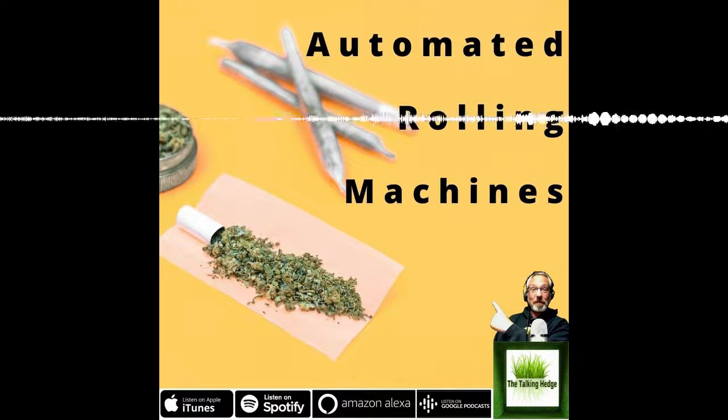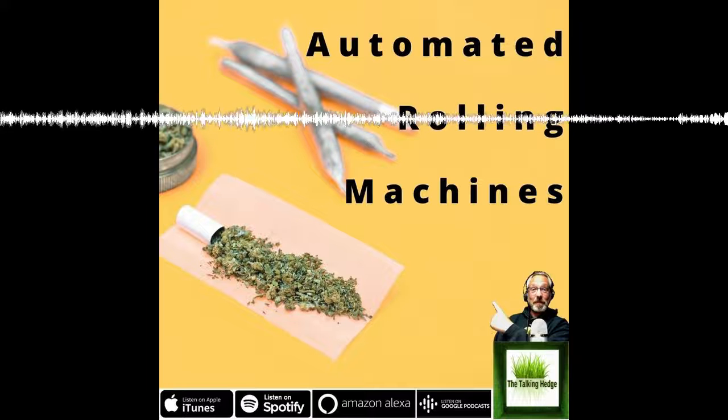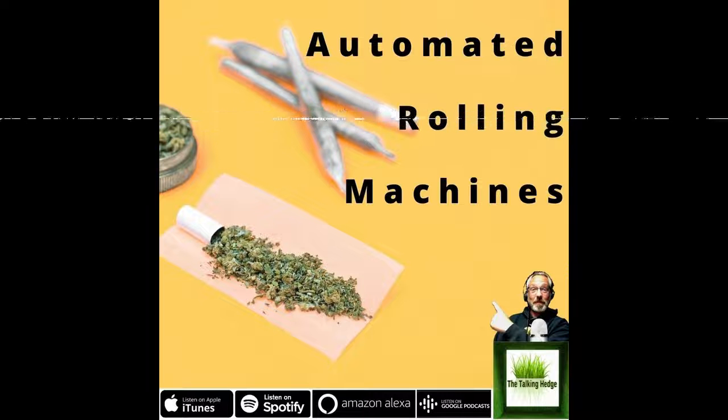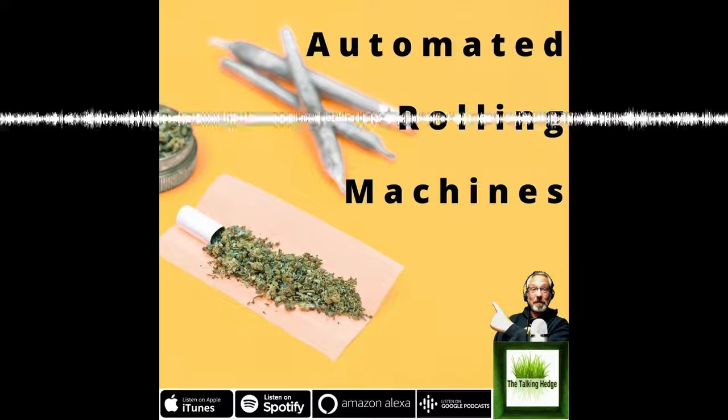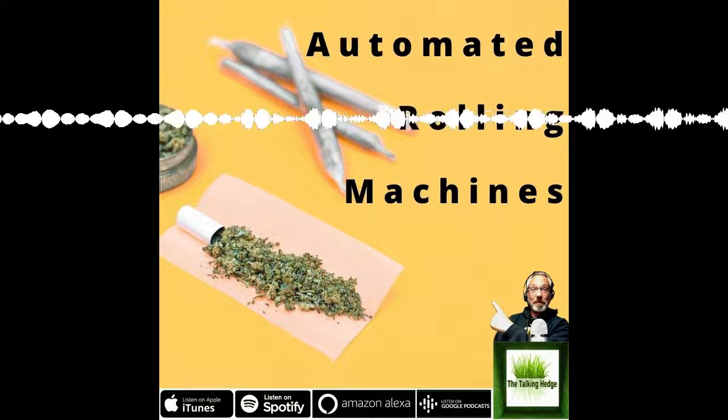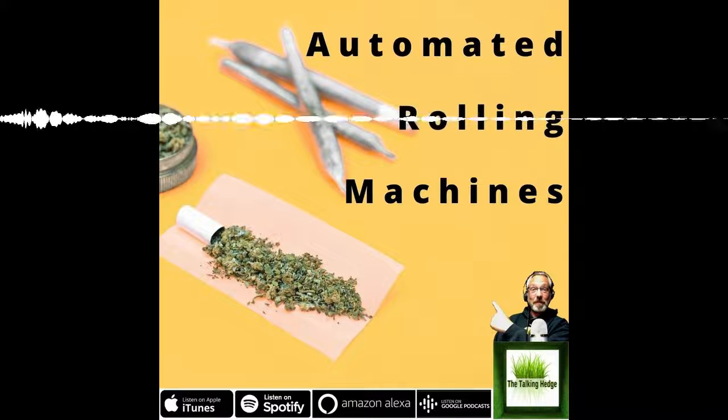So I've been tracking automated machines since 2015. I first pitched an idea, concept to the marijuana show, and there was just nothing out there except the knockbox. So it's really interesting to see this list now just develop. A lot of people have come out in the last 2 years. Once Hephaestus came out, an Israeli-based company, everyone immediately got the idea. They were the prototype, and a lot of these you're going to see are kind of copies of those.